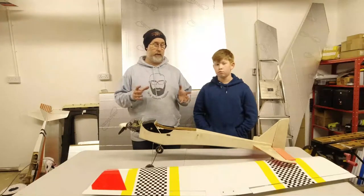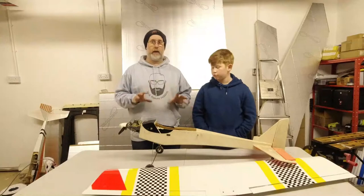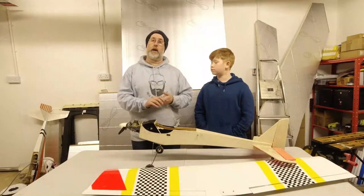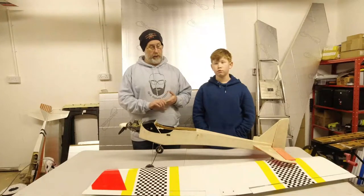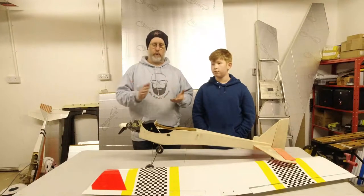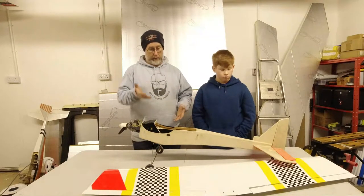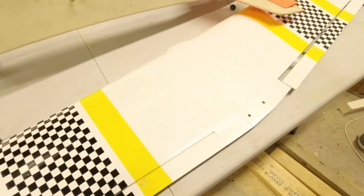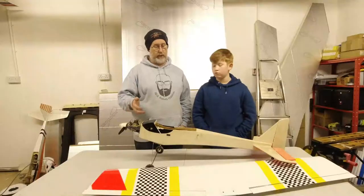I'm not trying to encourage that sort of thing, but this model is too good to scrap. So what we're going to do is make it into a hack that I'm just going to fly and not worry about. I want to strip it, refurb it, make it good. I had the fuselage but no wing, so I put a message out on one of the Facebook groups here in the UK. We were actually on our way down on holiday to Cornwall when a chap said 'I've got a Watt 4 wing you can have.' He'd managed to cartwheel and smash the fuselage but the wing is fine. I paid 15 quid for it — it's got two servos in it and as far as I can see the only thing wrong is the aileron hinges have pulled, so rehinge the ailerons and it should be good to go.